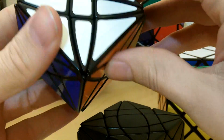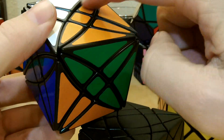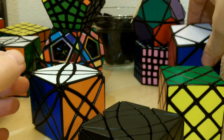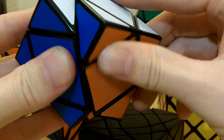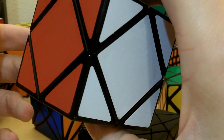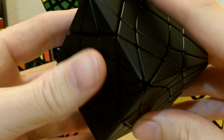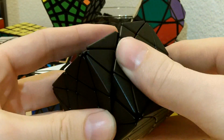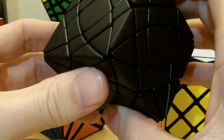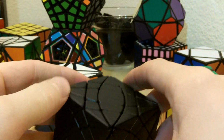So compare that to a Rex Skewb. The cut's curvy and it goes from corner to corner. And compare that to a Skewb that has a bisecting plane that cuts it into two halves. And this is the puzzle you get. Now, this puzzle is essentially the exact same thing as an Elite Skewb that doesn't have corners.